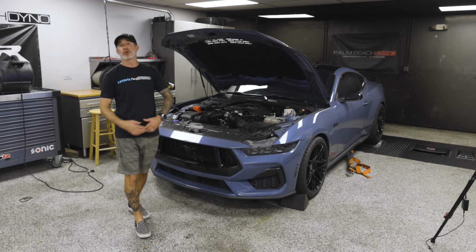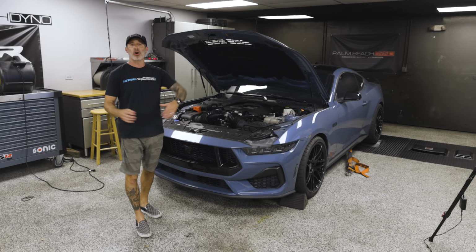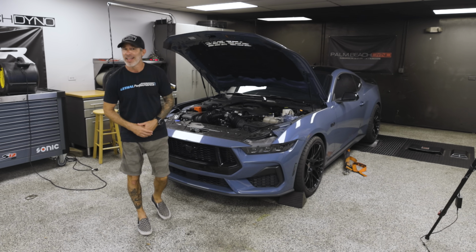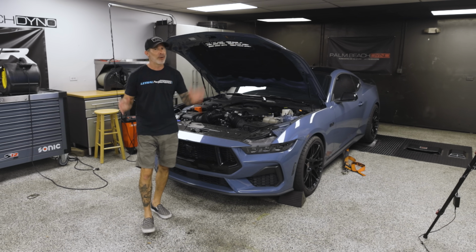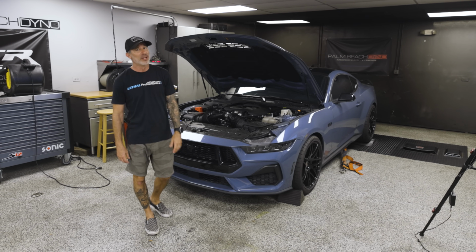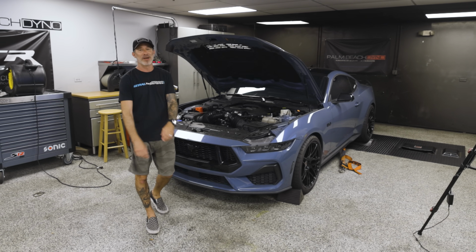And these are definitely the most ideal conditions to dyno a car in South Florida in the summer. It is hot and humid. Everything is dripping on me right now. Don't get any crazy ideas, but yes, I'm dripping sweat. It's hot as hell in here, so keep that in mind with the numbers that we make.